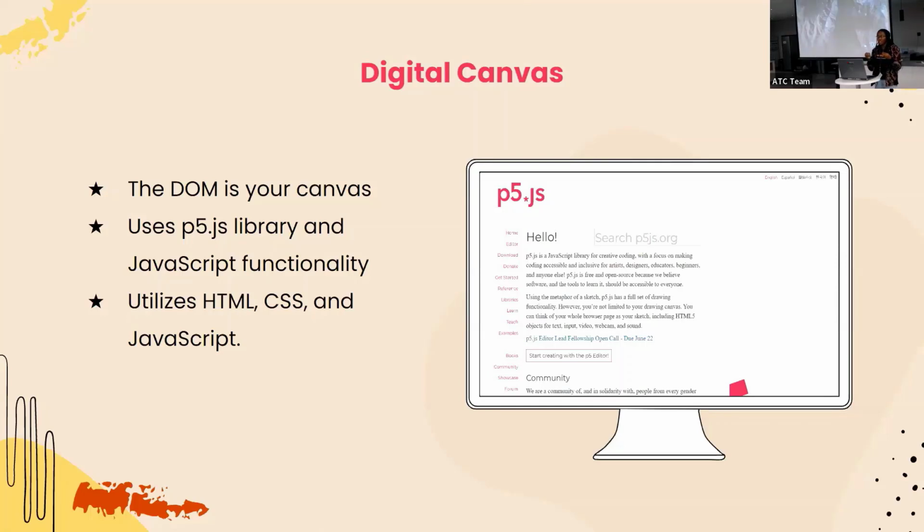So you have the functionality of JavaScript plus additional methods from the library. And if you're already into coding, it uses HTML, CSS, and JavaScript, so there are things that will be familiar to you.